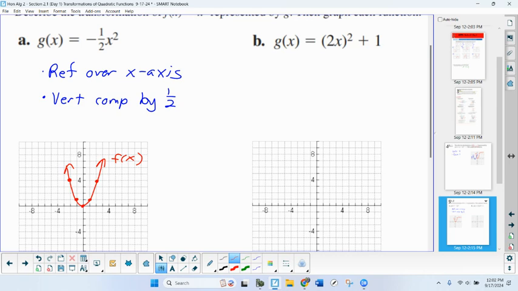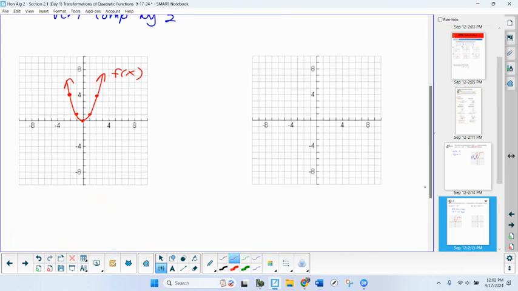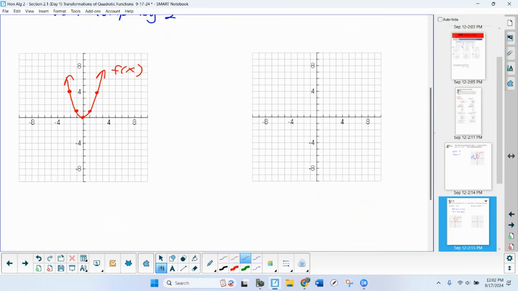Now, here's how I do this. You could, if you wanted to, put it in your graphing calculator and look at your table of values. Remember, when you go to your graphing calculator, you have to turn your plot off. I'll show you in one second how to do that. I think it's easier just to do it by hand sometimes, okay?